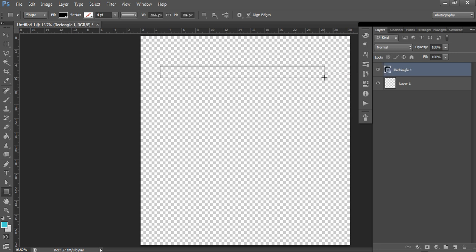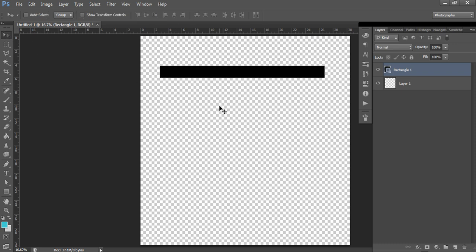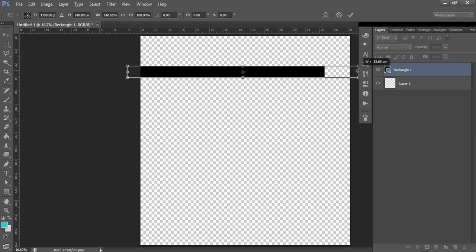So just left click to let your mouse go, and there's our stripe. Now we want the stripe to come to the ends of the canvas, so go to the Move tool, press Control T, so you now get these little boxes on the edges of the shape. We want to choose the middle one, left click and drag so it's off the canvas. It doesn't matter if it comes off this edge, because we don't want there to be any white space between the end of the stripe and the edge of the canvas, so I always extend it a bit off the canvas and do the same to the other side, and then press enter to apply the changes.